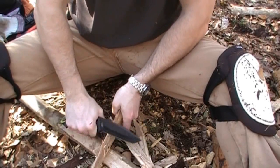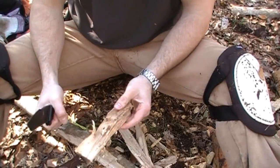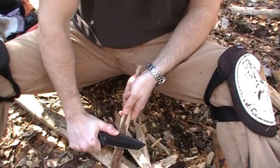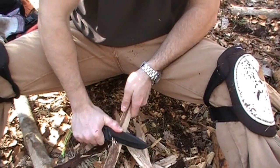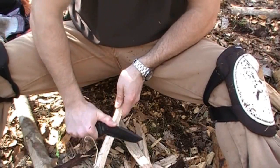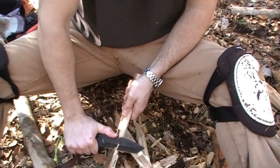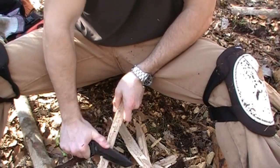What I wanted to see with this knife was how well this thing would do with making the fuzzy sticks or feather sticks. And this thing is a really sharp blade. I've been very impressed with the edge holding capability of the D2, the durability of it. And I tested it in some pretty cold. When you see me smacking it against that pine, these things were left out at night easily in freezing temperatures, well below freezing temperatures, and used the next day.